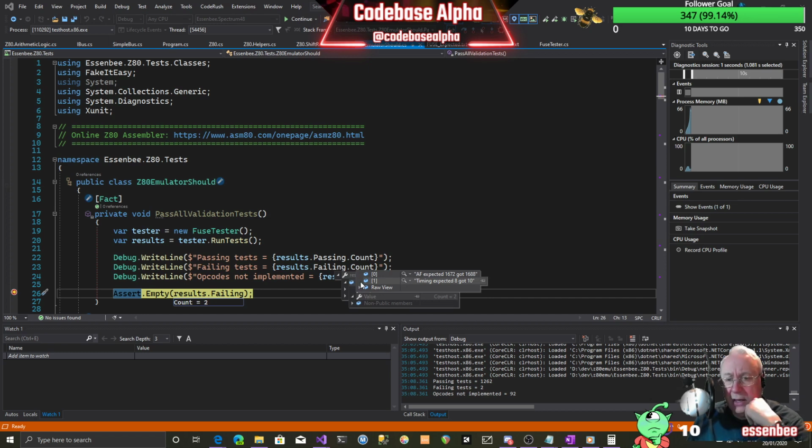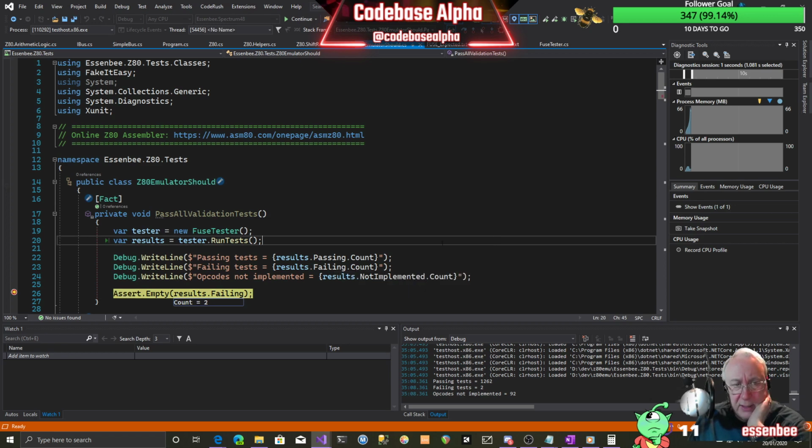It says it took an extra 2 T-states, and the flags are different. Let's look at the T-states. Expected 8, got 10, so actually it took less time. It took 2 T-states less.